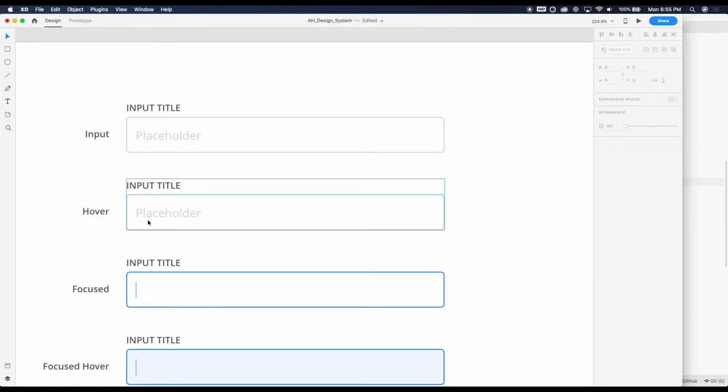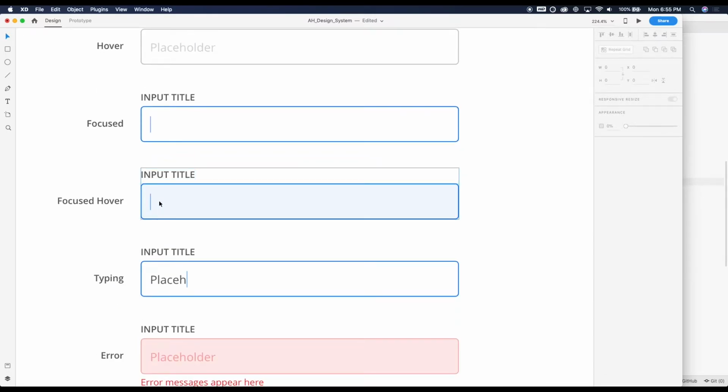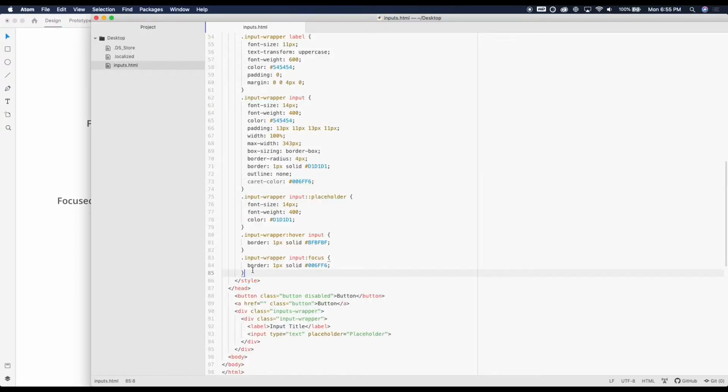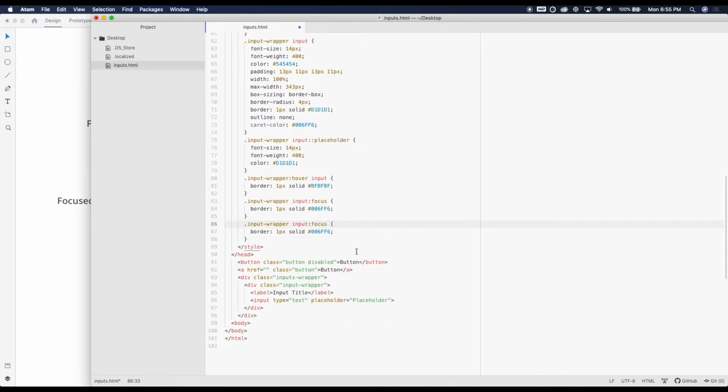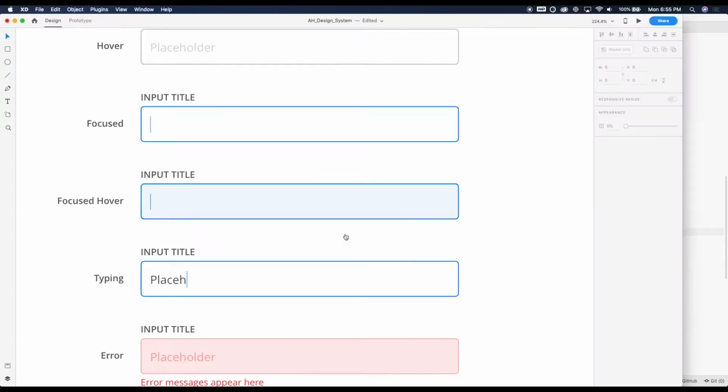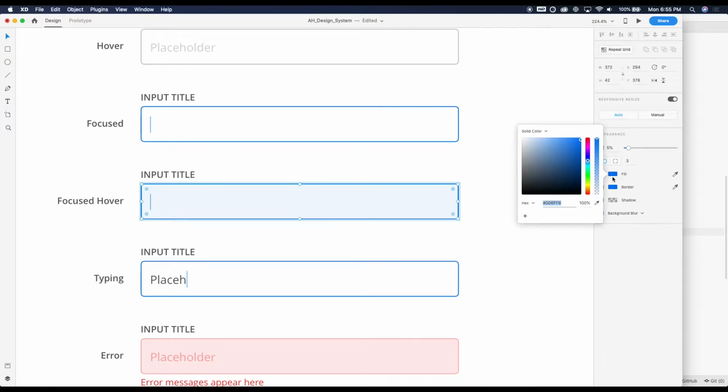So we've taken care of these first three. Let's take a look at the focused hover. Okay, so I'm okay with this being when you're only hovering over the actual input. So let's see if this works. So we're gonna do a background of RGBA, and that's just gonna be 5%.